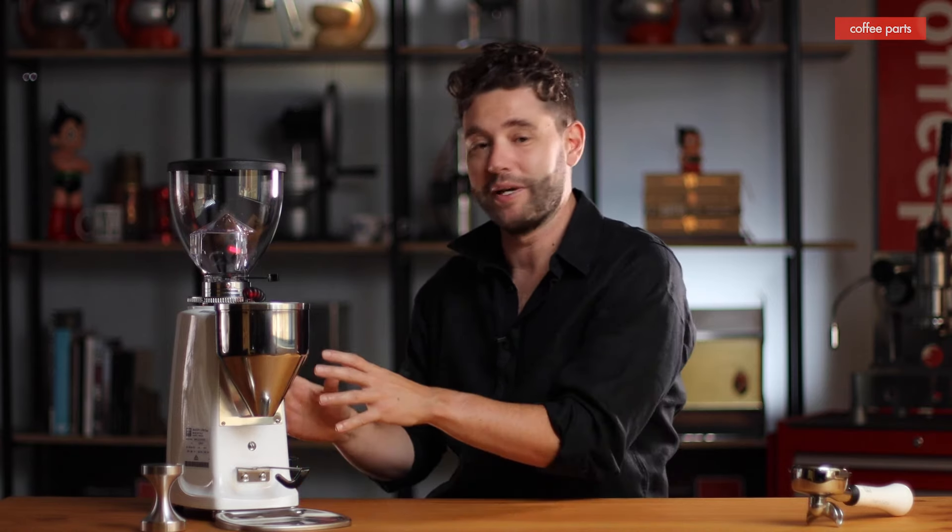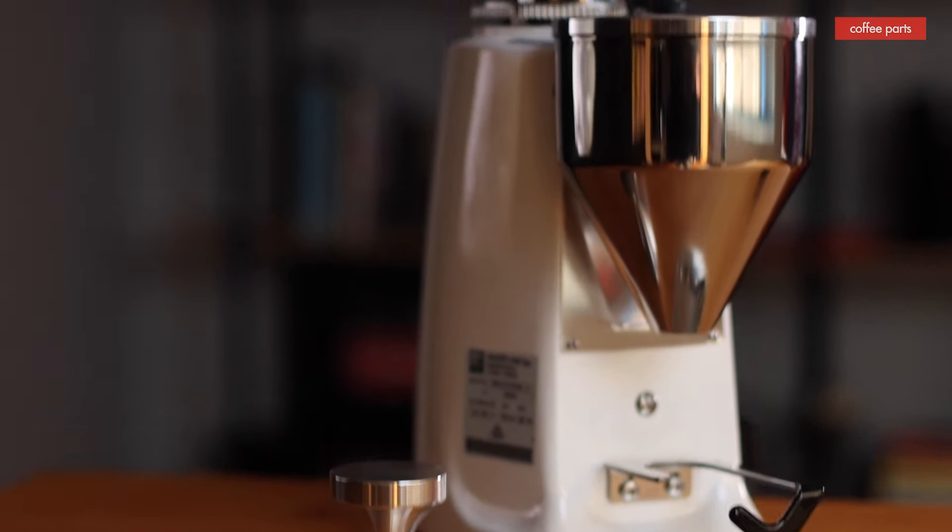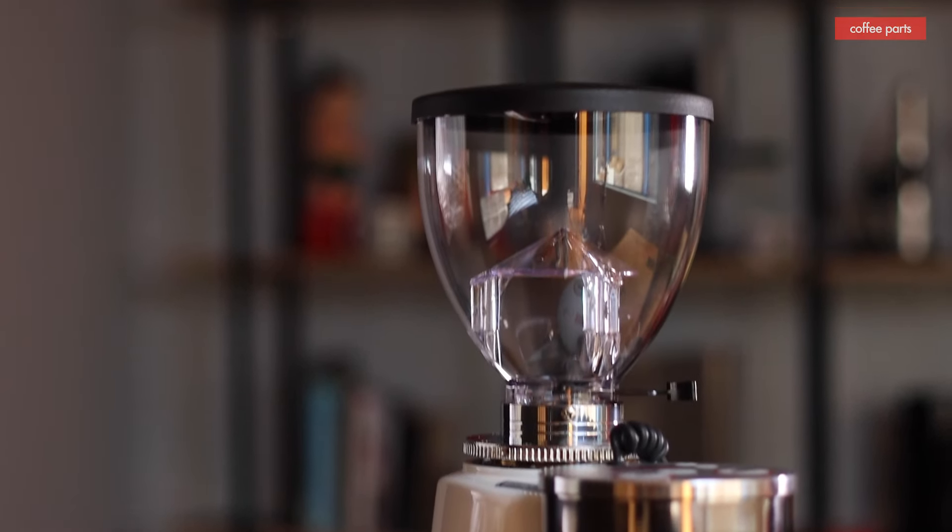The Mazzer grinder. You're probably familiar with this brand — there aren't many cafes that haven't had a Mazzer over the years, generally a bigger version called the Mazzer Robur. You may have seen the Conti Major or Jolly. It was designed for cafes or low-volume cafes, specifically restaurants, or as a secondary grinder for decaf or single origin. But the most popular use case now is home, as the specialty world has grown and people have moved up on their grinders.